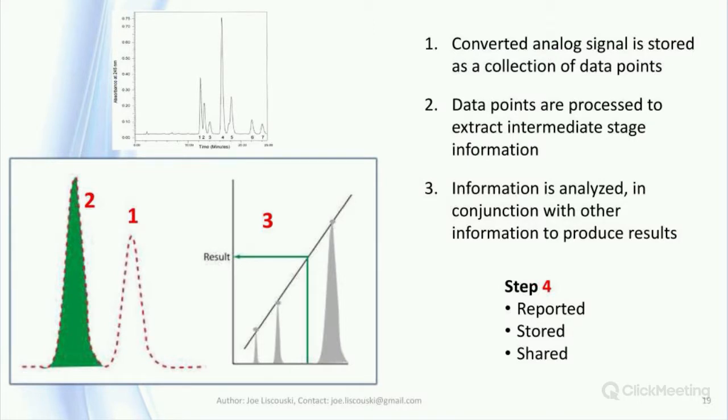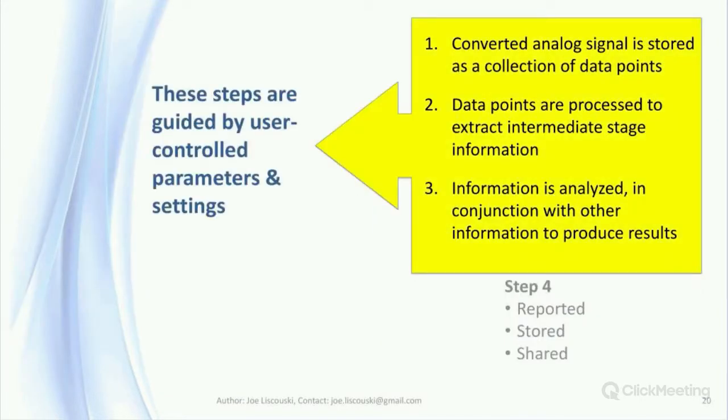The second step is to measure the instrument output in an intermediate stage of information. In this case, the amplitude of the peak is expressed either as its height or the area depending on the analysis, as well as the retention time in a chromatograph. The third step is a result of the analysis calculated by comparing the measured peak size to a calibration curve that would give us an analysis result that we're looking for. Granted, this is really simplified, but it illustrates the process.